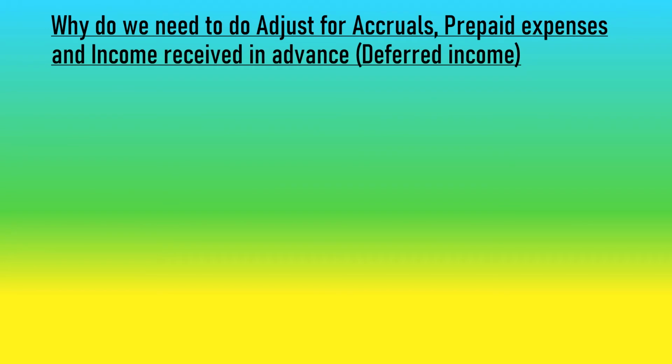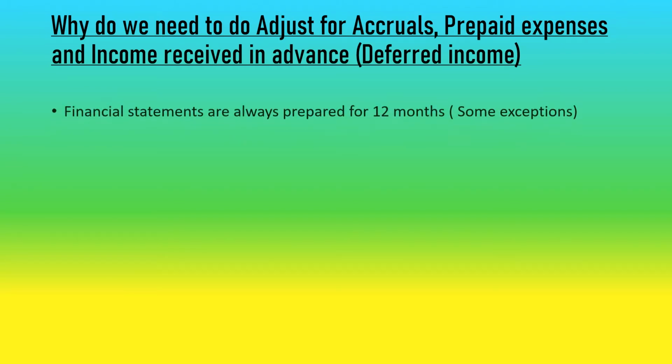Alright, so the most important question to always ask is, why am I doing this? So why do we need to do these accruals, prepaid expenses, and income received in advance journals? And income received in advance is also known as deferred income, so you can use either of the terms. I think at school level, you're using income received in advance.